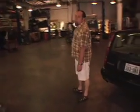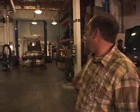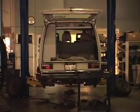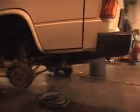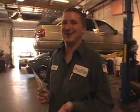And then like what John's working on here, this is a car we're looking at to put a diesel conversion in. Some of them can be a total waste of money and make no economic sense. So he has to make sure that mechanically the car's all there, especially if you're taking a perfectly good gasoline motor out. In my book, it's kind of hard to do that. It's nice to get the last bit of whatever's left in the gasoline motor.